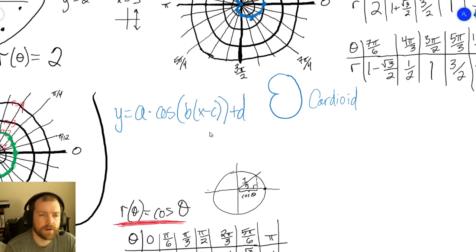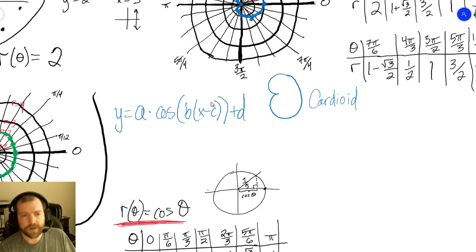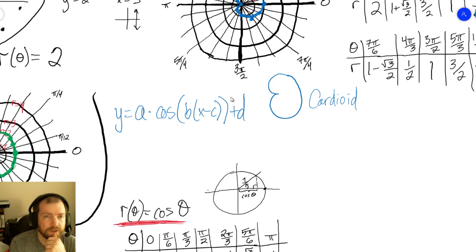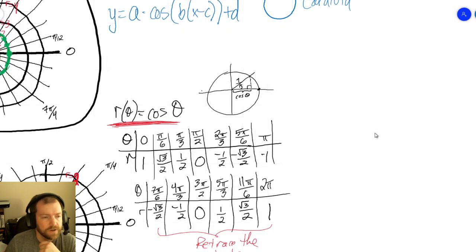What we're doing here is we just started adding a d value to the cosine function. We let a and b each be 1 in order to multiply by just the 1, and it changes nothing. And then x minus c, we let c be equal to 0 because we don't want that to change at all either. So when we just change d, this starts making a slightly different shape from the circles that we had initially.